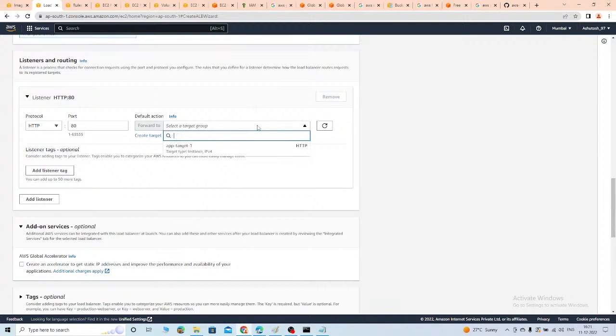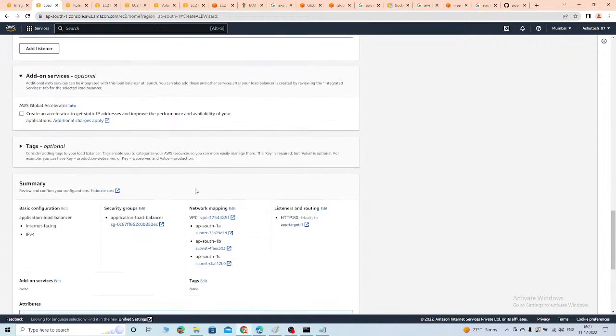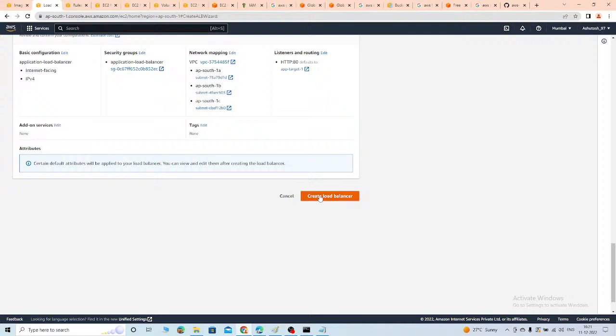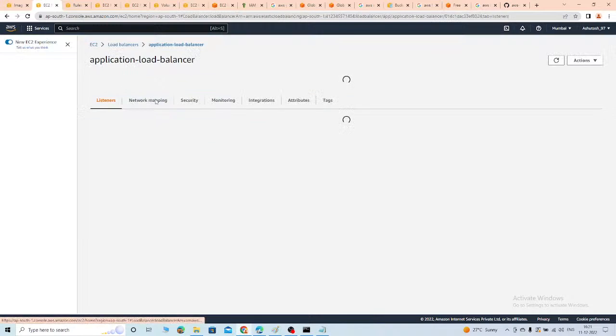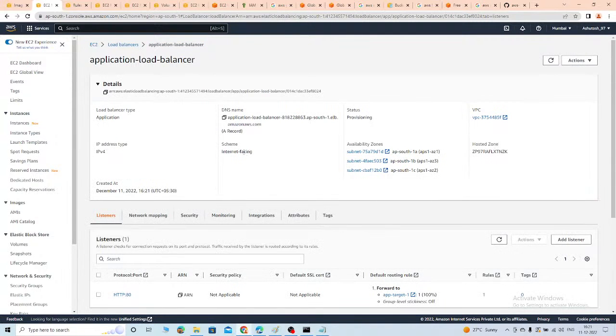Okay, target group, this one, and create the load balancer. This is provisioning. Let's wait.